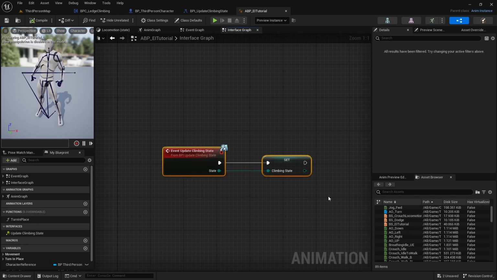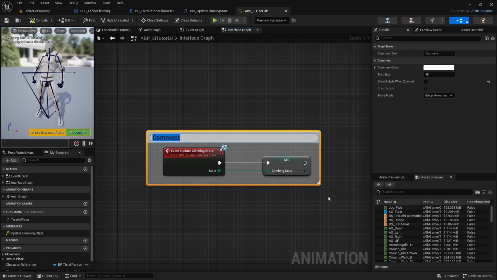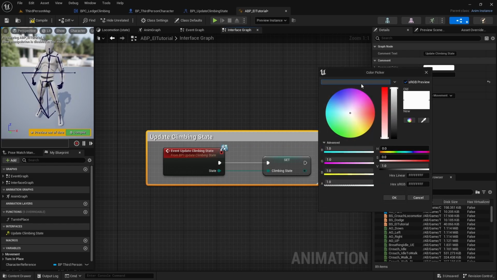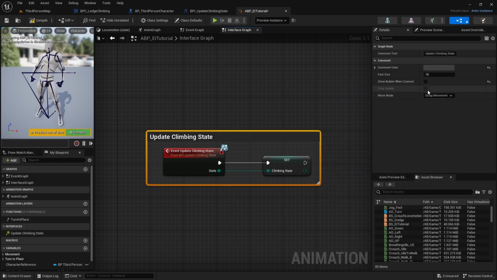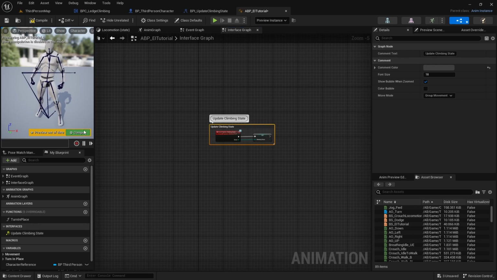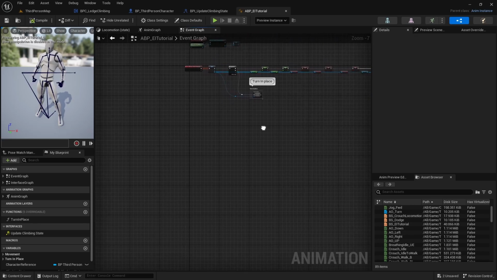And then we're going to highlight those, comment that, update climbing state. We're going to compile and save that. Close that out.